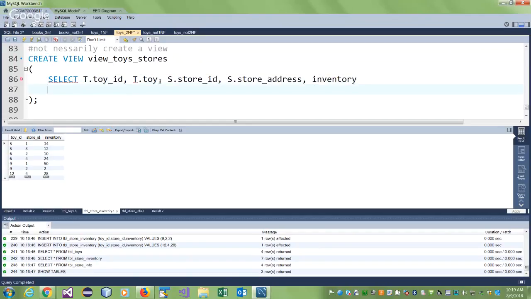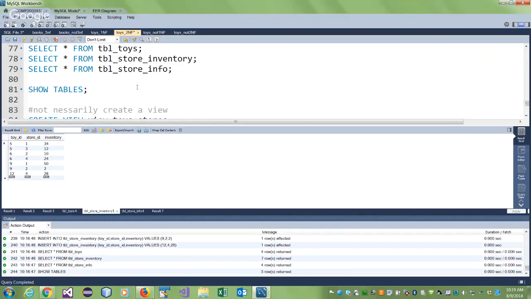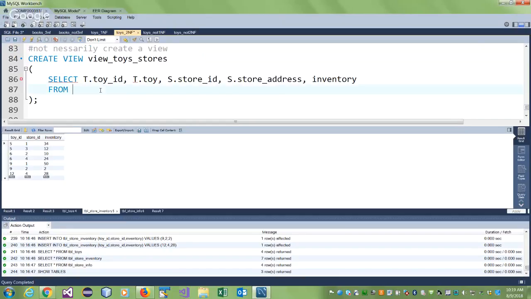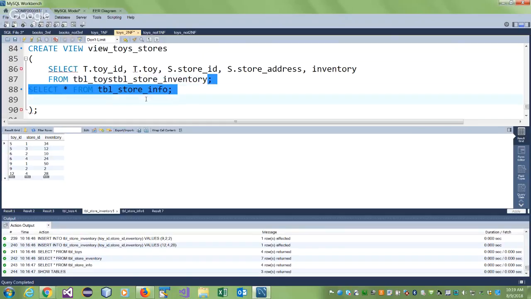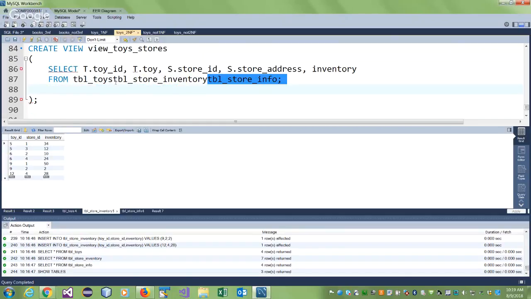And the 3 tables that I am interested in are the table toys, the table stores, and the store inventory. Here are the names of the tables, just so that I don't have to write them again. Here are the 3 tables. And what is your joining condition?